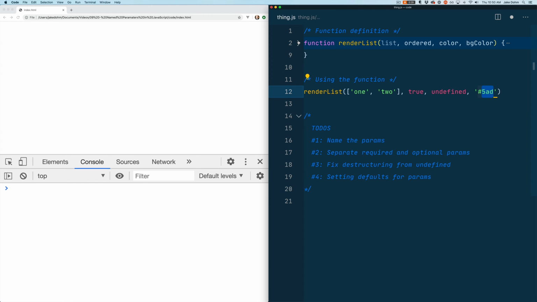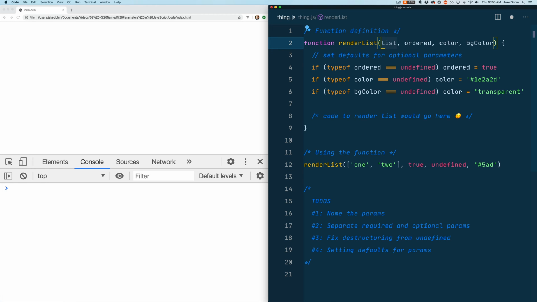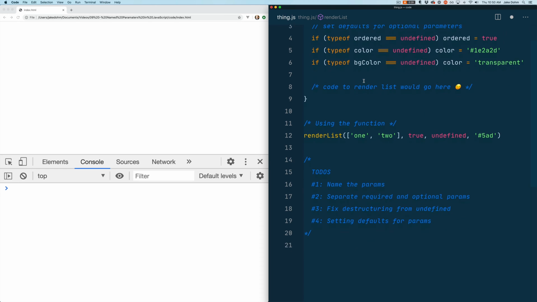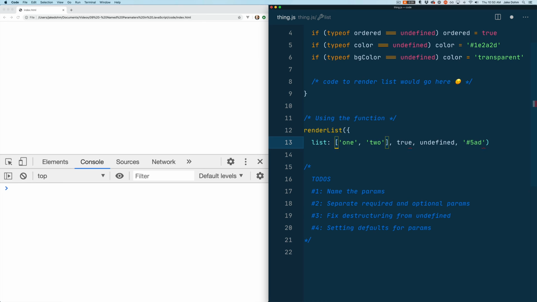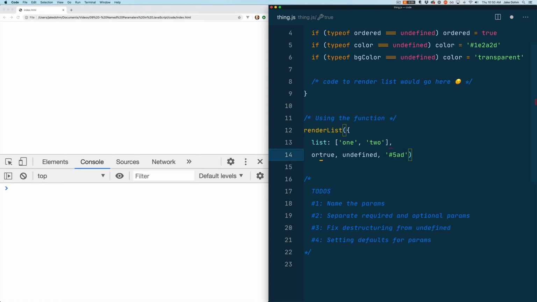So we're going to go ahead and come up here, and we're going to refactor this to accept an object of parameters. And we're actually going to destructure these values directly from that object. So we're going to add some destructuring right here, and we're going to destructure list, ordered, color, and background color. And then when we call the function, we will call it with list, and then ordered, set ordered to true.